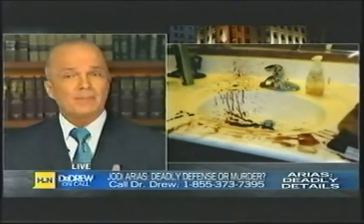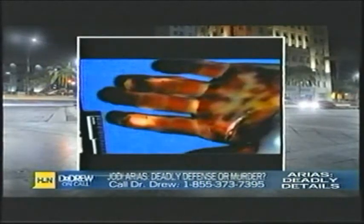So this gentleman, Travis, took a couple of stabs, perhaps to the back first, turning around and protecting himself, a defensive posture which led to cuts on his hands. Those are the hand injuries we're looking at right now. He's trying to defend himself. She attacks him. There's two of them. There's the active defensive posture, the cut right down in the webbing there. He's actively defending himself. And then on the back of the hand, as he covers his face, the knife cuts the back of his hand. Go back to that one, if you would, to see that. Those are called passive defensive injuries.